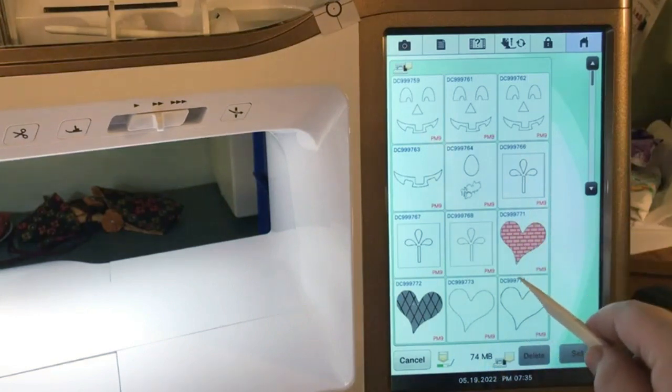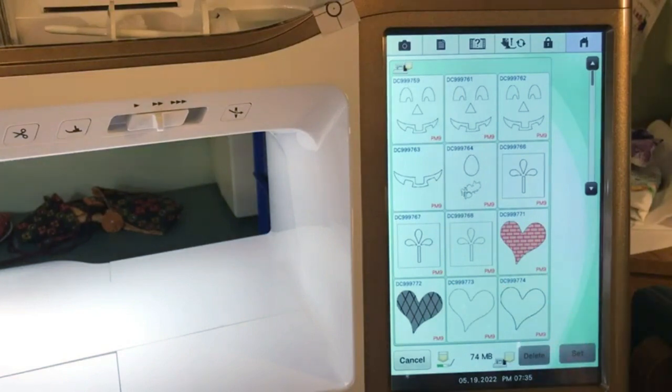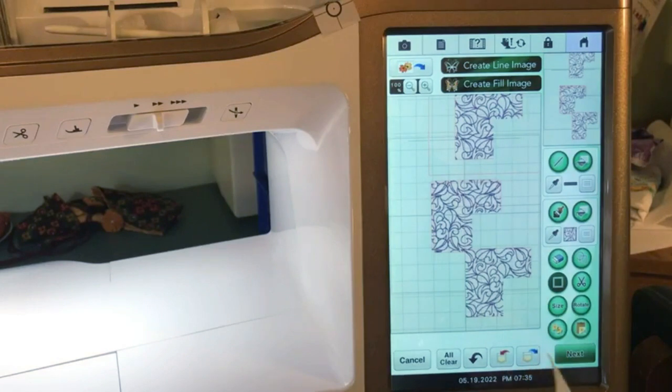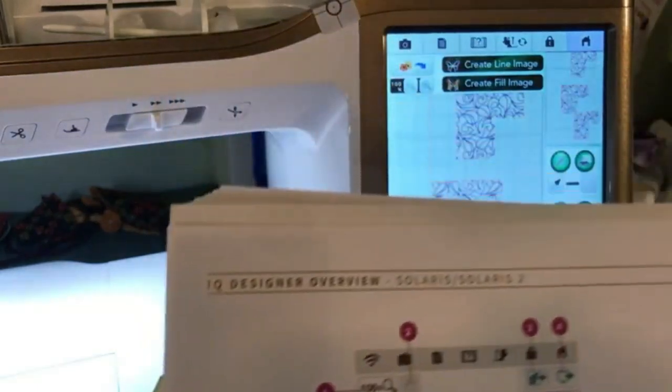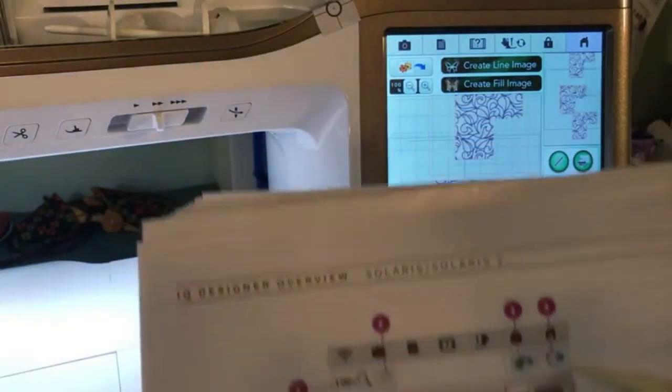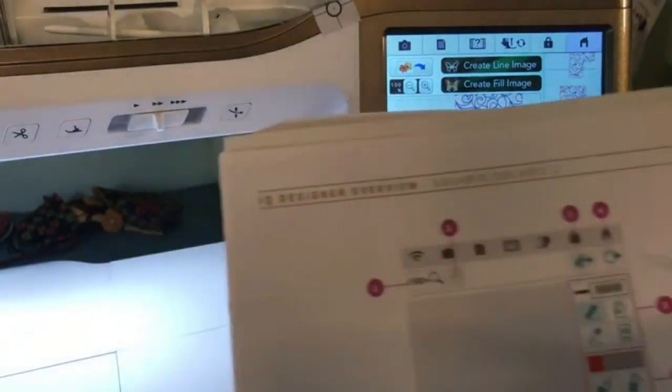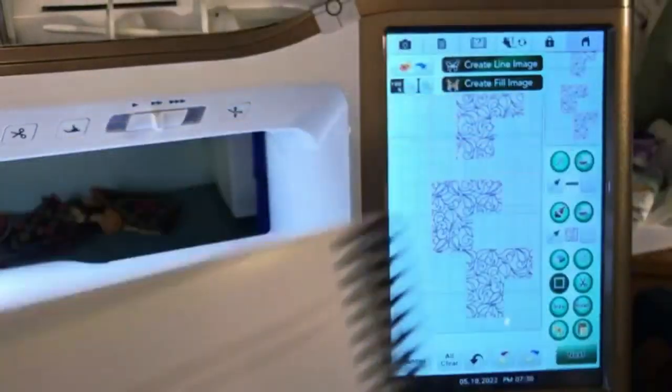And notice they are called PM9 files. That's different than an embroidery file, which also has the same icon, let me cancel, as these machines, except when you're in embroidery, you're going to be saving into that embroidery pocket, and now you're saving into the design pocket only. And instead of having these pockets like this on the Luminaire and the Solaris, this is your memory here. If you want to get something from memory, which is this one, it's up here. Why they're not together, I'm not sure.